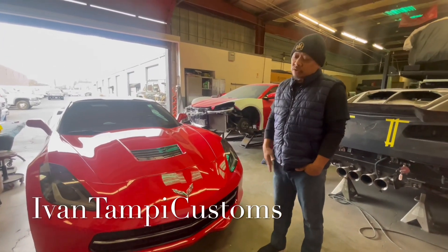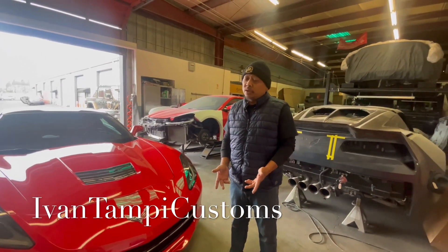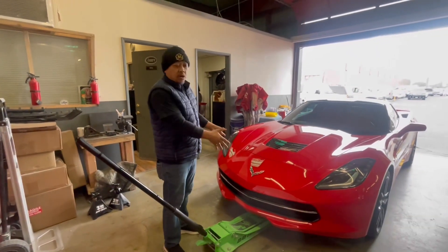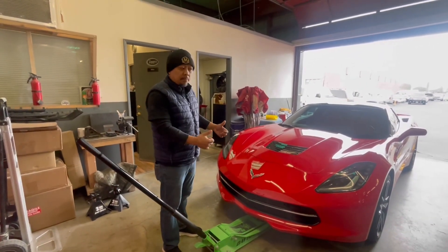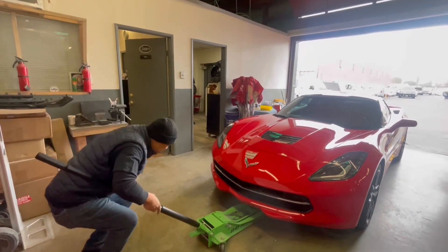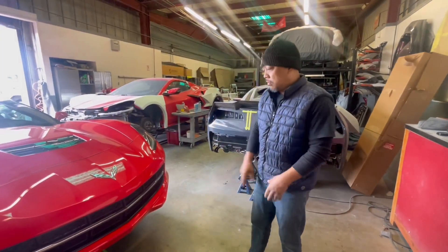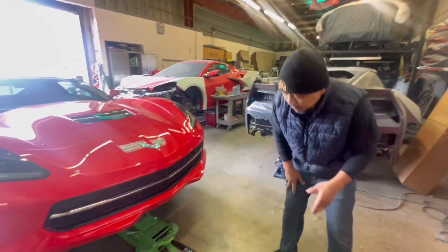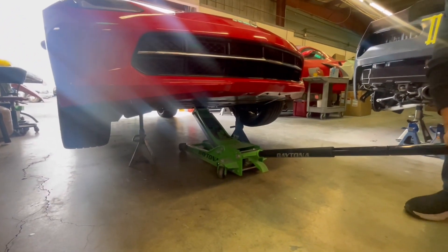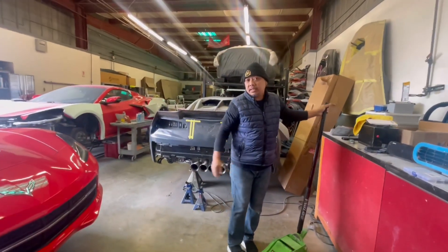Anyways, stick by because I'm going to show you how we install it. So once you purchase the product, you can do it yourself. What we need to do is put this car on a jack stand. So I'm going to jack it up and put the jack stands in it. So we got to take off the front bumper. All right, we're back. Now we got it jacked up and I already put jack stands. All I have to do is take off the jack and start disassembling.